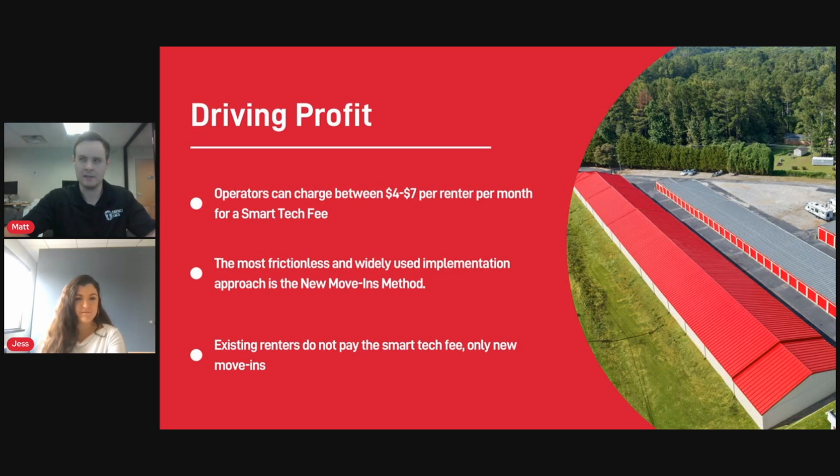And again, the idea is I don't have to put a burden on existing tenants, but I'm able to capture that revenue and provide a good experience for new tenants. And I think some of the best feedback that we've gotten so far is there really isn't a lot of pushback on this from new renters. And that's because it's a competitive market, but at the same time, not needing to purchase a lock.